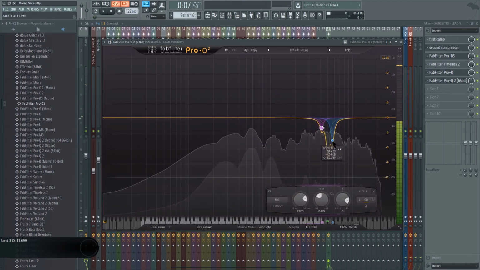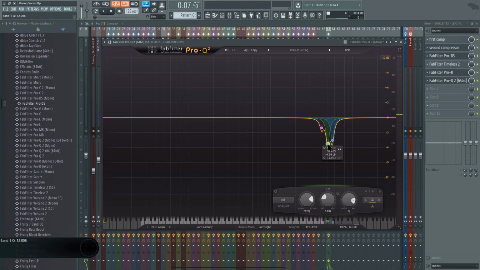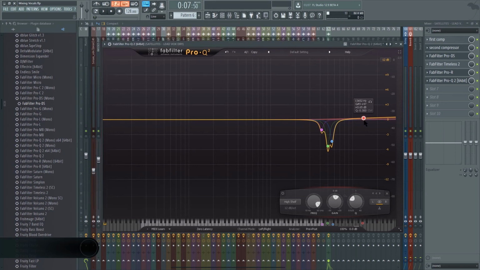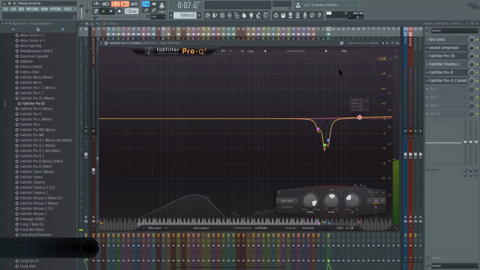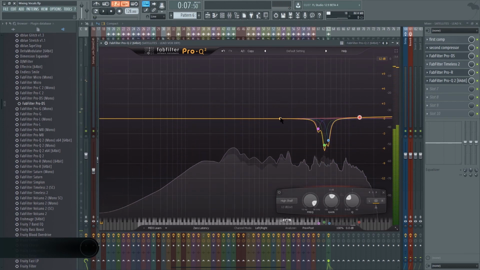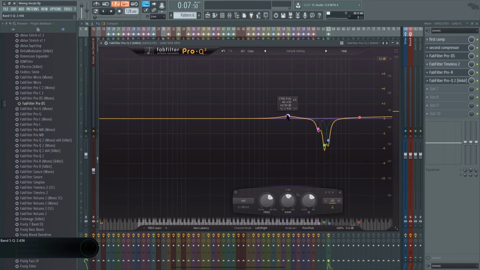This is another one, and we want to affect it, but not too much. Around 4 decibels, 5 decibels. Don't go further. We don't want to actually affect the sound of the vocal. And what I like doing also is just adding a little boost on the highs to give it a more clear sound. Maybe, depending on your vocal, you can even boost a little bit on some other frequencies.